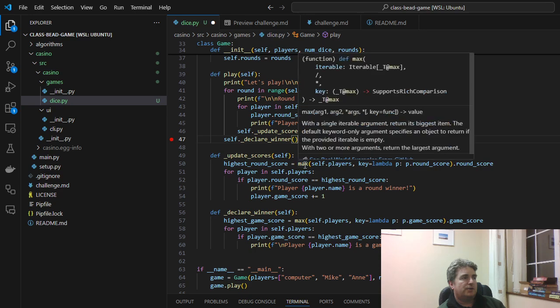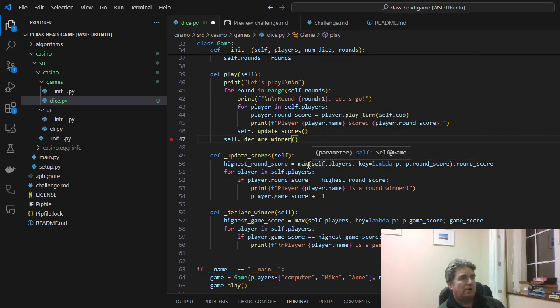This is kind of handy because what max will do is it says, okay, we can get the max of some attribute of these items, these players, and you tell us exactly what that attribute is, or rather, to be exact, what function we are going to use to extract the value that we're going to actually compare. So in this case, for every p, we're going to get the round score for each of these players. And then that's what we're going to max. So we're finding the player or players with the max scores here, and then we get their round score out of that.